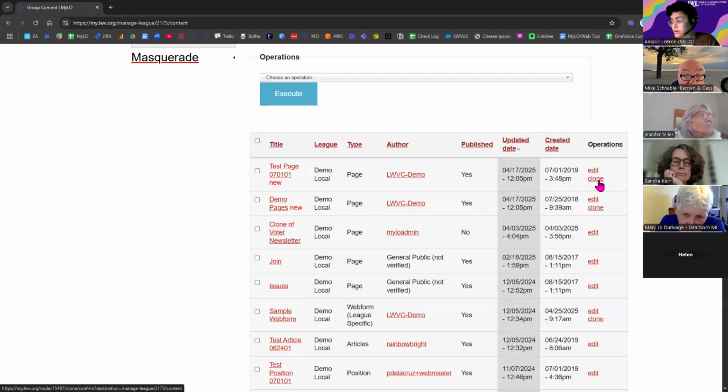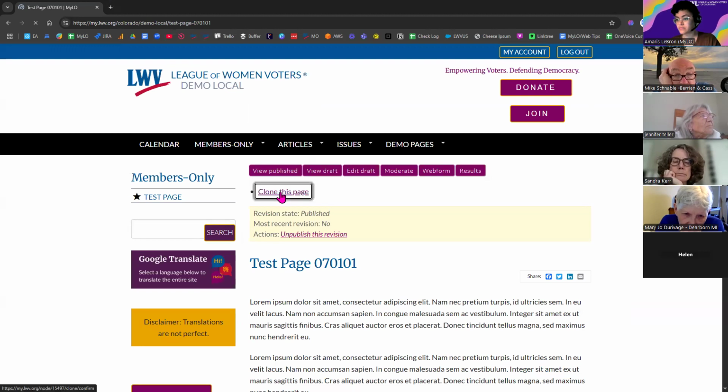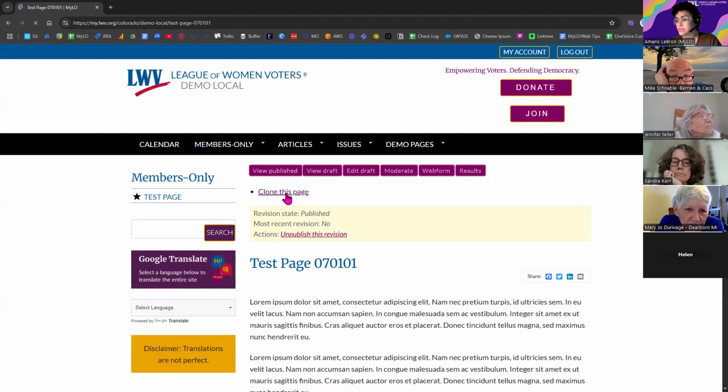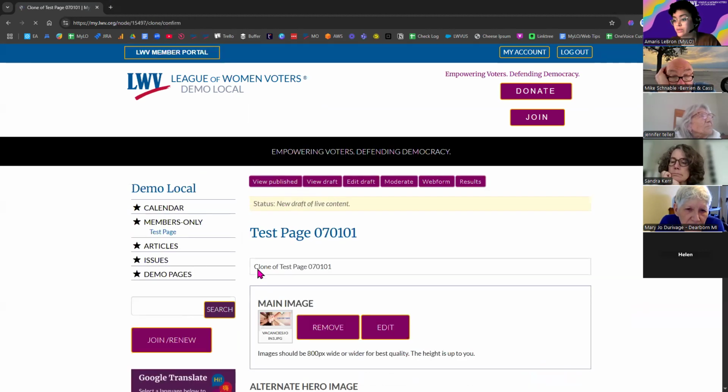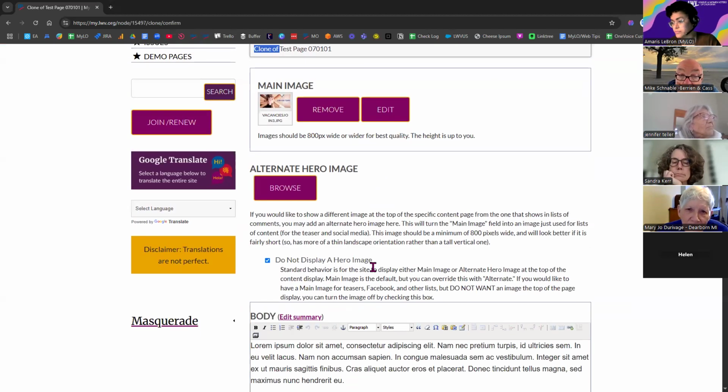And then from here, you can clone directly from this, or if you were looking at the page, then we have the link there. I would say the biggest clue that you are working with a clone is that you see the title starts with "Clone of." That will be the biggest identifier, in case you accidentally hit edit draft instead of cloning. You'll know, okay, this is the new clone or it's the current draft that I'm working on.